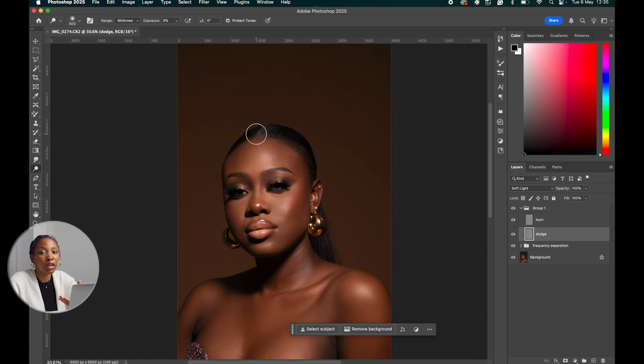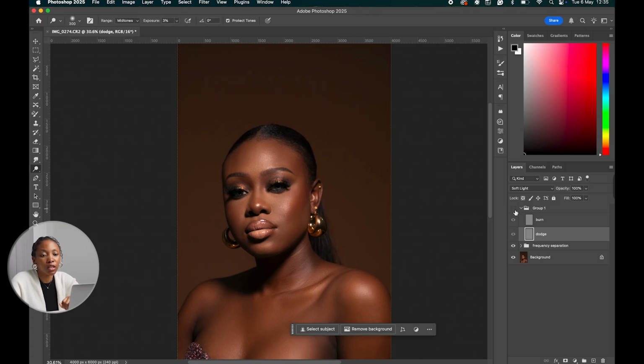For someone that is more light skin or even a white person, you can go with 1% because very little can go a long way. So cool. I'm going to adjust my brush for my dodge tool to the size of the area I'm working on, just exactly like we did in our frequency separation on our skin layer. So we're going to brush carefully over this part, over the highlights, and not exceed that.